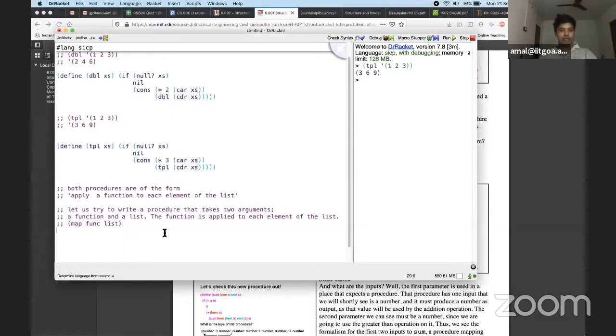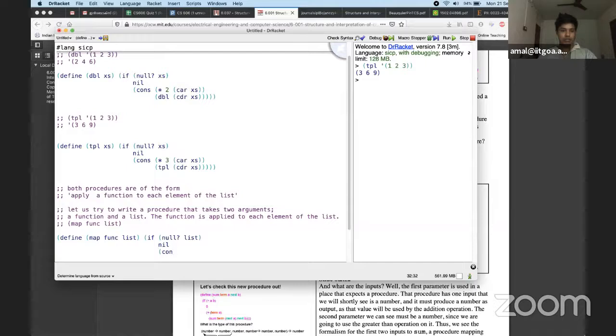All right. So is everybody able to do it? Let's do it once here. So I have to define this function map, and it takes two arguments, a func and a list. Okay, and what does it do? If the list is empty, if null of list, then I have to return a nil list. Otherwise, I apply the function to the car of the list.